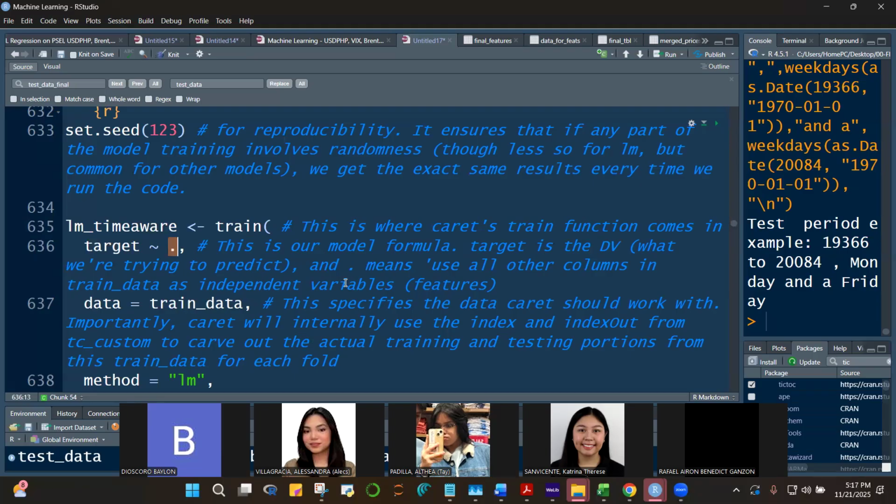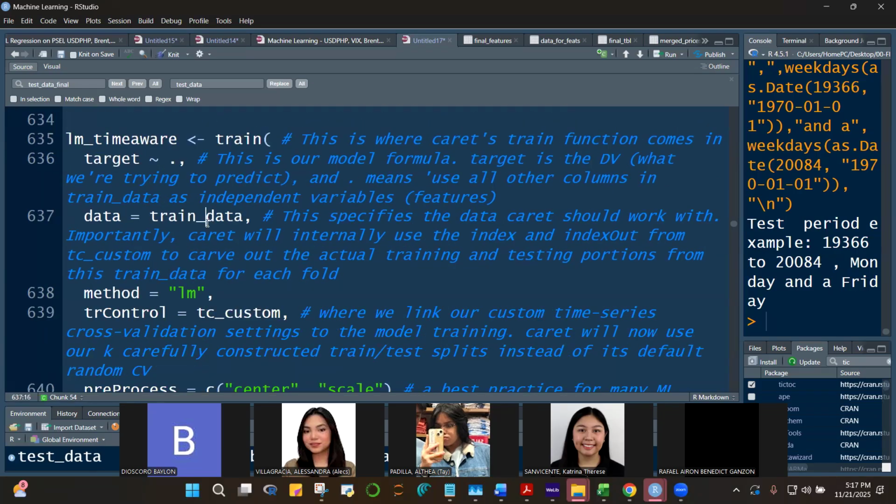So we have 13 predictors: log return, log1, log2, log3, SMA short, SMA long, RSI, MACD, etc., up to the exogenous Brent and VIX. Okay, what data are we going to model? The train data set, train data. Okay, so we're now going to make use of the training control, which is cross validation, which we developed above, and okay, regress target on all your predictors, training data set, method is equal to LM. Okay, this is where later on we'll adjust this.